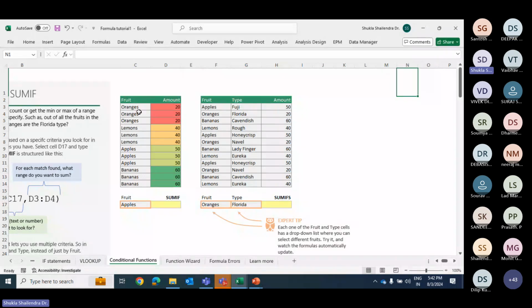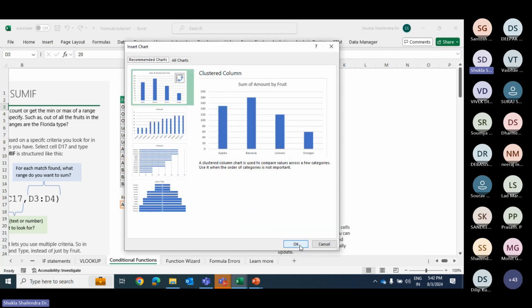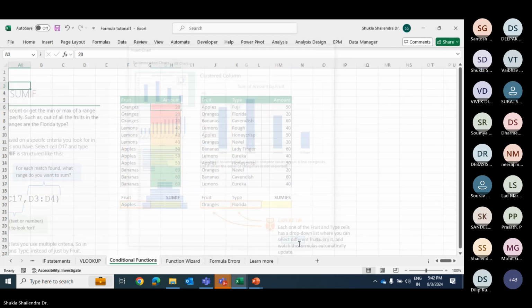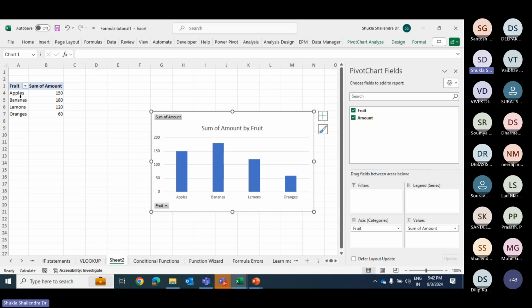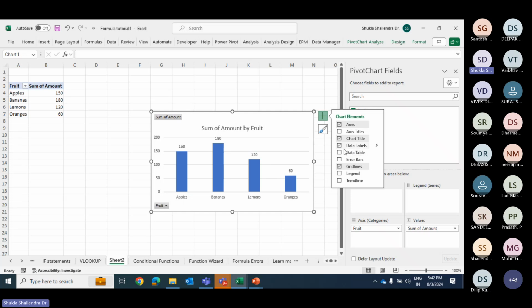Okay. So initially what I did, I used the insert function and recommended chart, and then I got this. Do you know what has happened? There were only 4 types of fruits, and automatically the pivot has been made, pivot chart fields had been made. And now you select the data labels, it will appear like this.